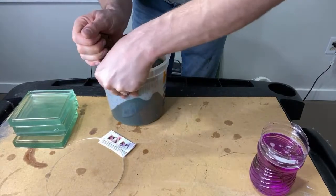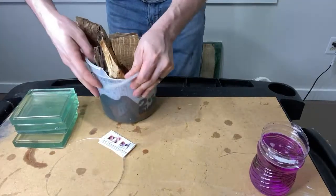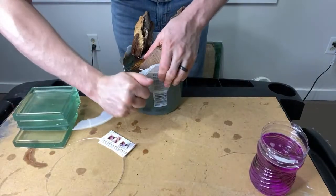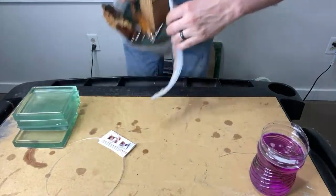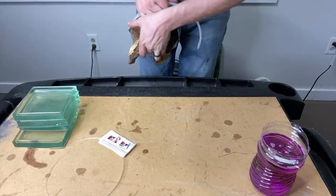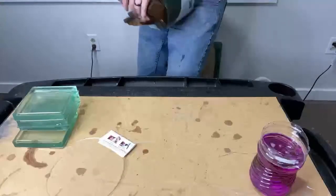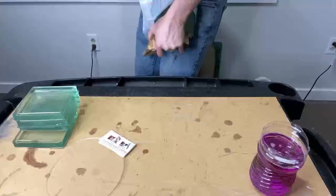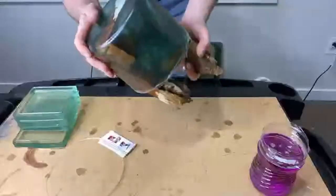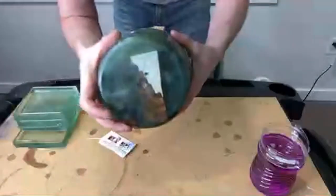Oh, I already cracked it. I already cracked the cup. Oops. Good thing they're cheap, huh? Okay. It's even got one little bubble right on the very bottom.